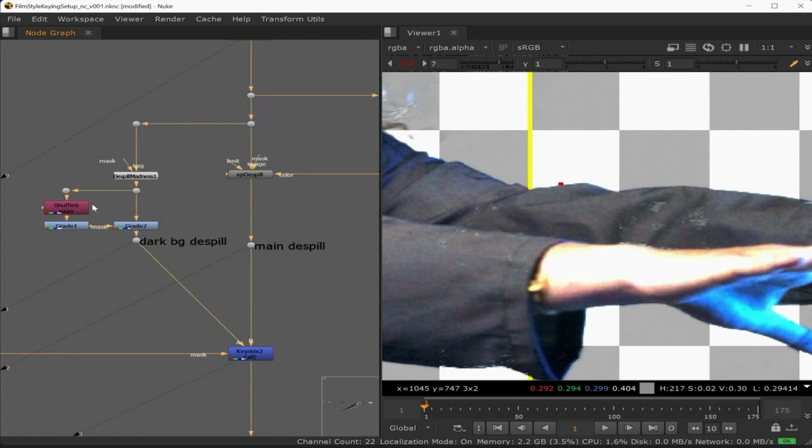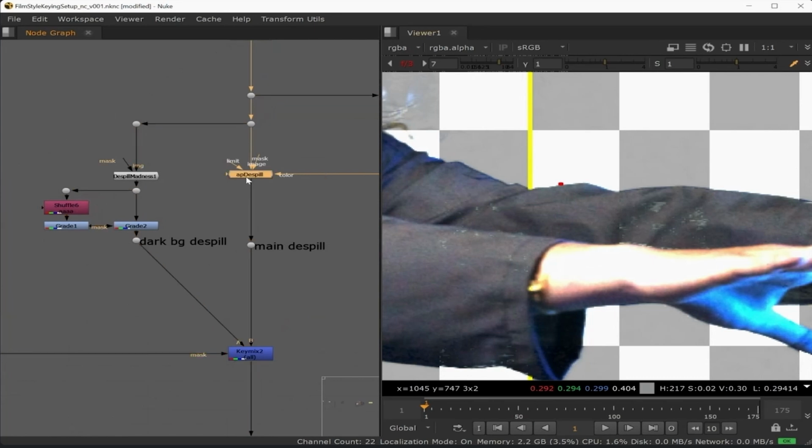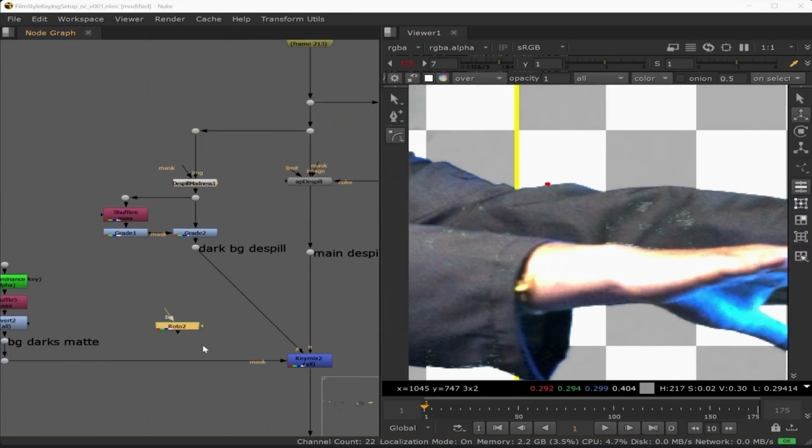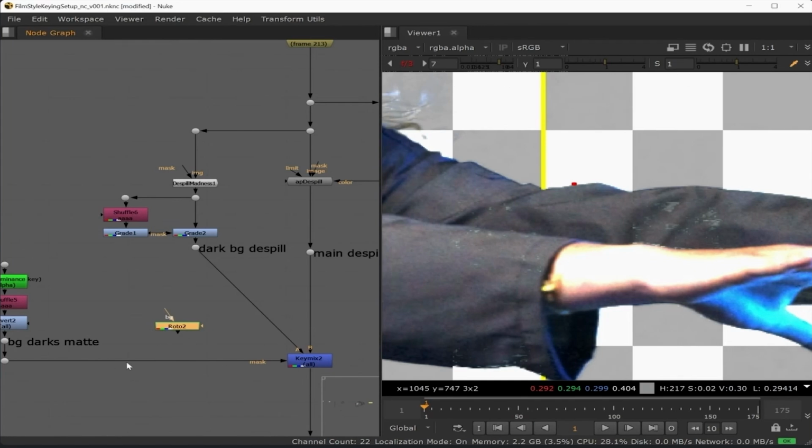It's super common to not mess around with your main one that's working mostly. It's doing a reasonably good job, it just fails in certain areas. So then make a second one that's set up to work in the areas where the other one failed, and then split it in with a key mix. You can also use a Roto to merge those if it's related more to the camera. If you've got vignetting or something like that, just a static Roto will be your perfect mask for the key mix.